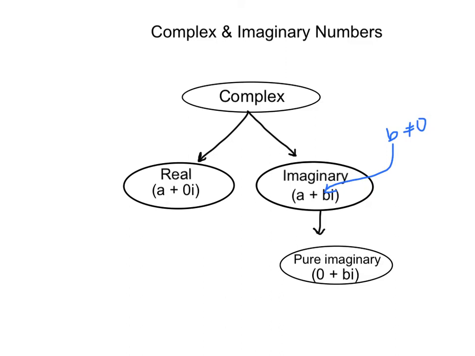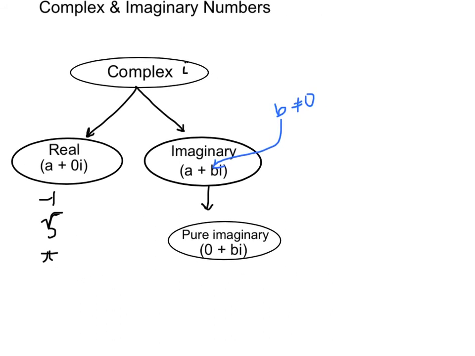So when looking at the patterns and relationships of complex numbers, remember we define complex as i. But within complex numbers, we have real and imaginary numbers. Real numbers have the form a plus 0i, which means they're just a, so that means it's just a constant. It could be negative 1, could be 5, could be pi. All of these are real numbers.